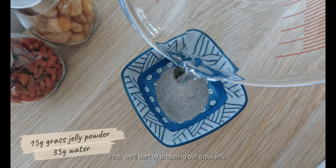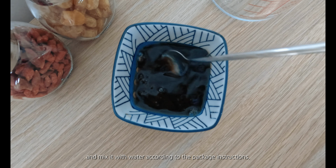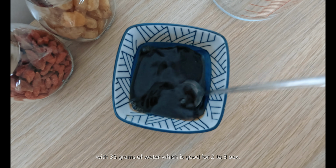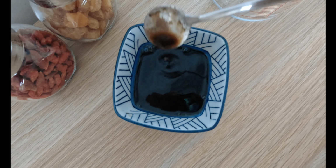First, we'll start by preparing our grass jelly. Take your grass jelly powder and mix it with water according to the package instructions. I'm using 15 grams of grass jelly powder with 35 grams of water, which is good for 2 to 3 packs. Give it a good stir until it's completely dissolved.